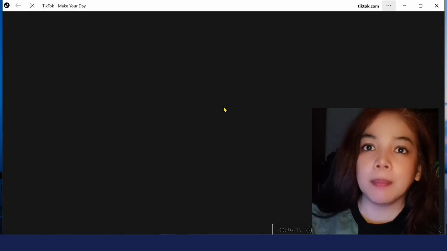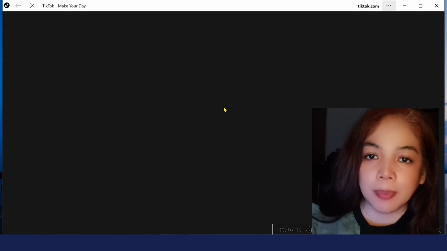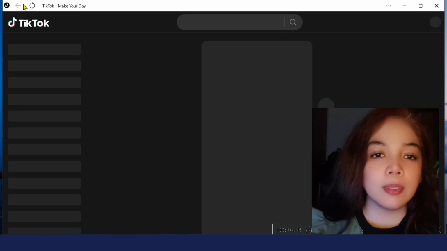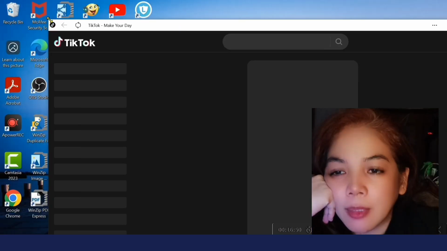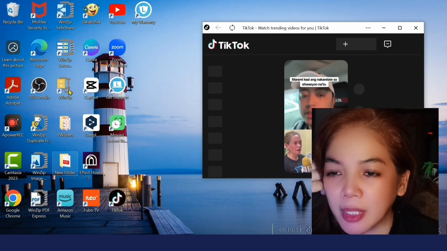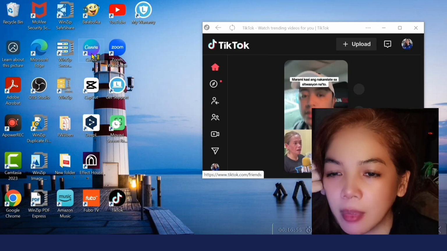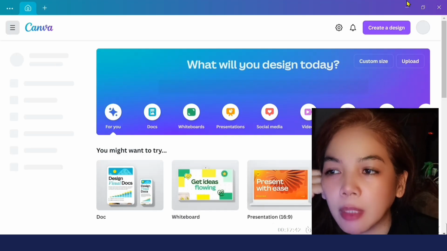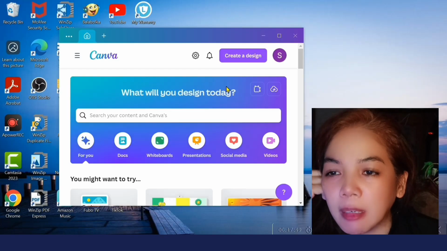It might be too large at first, but you can adjust everything. To resize it, click on the video capture device, and you can make it smaller or bigger. It depends on you. So, now I'm going to start recording the entire PC. So, I can edit whatever I want here.